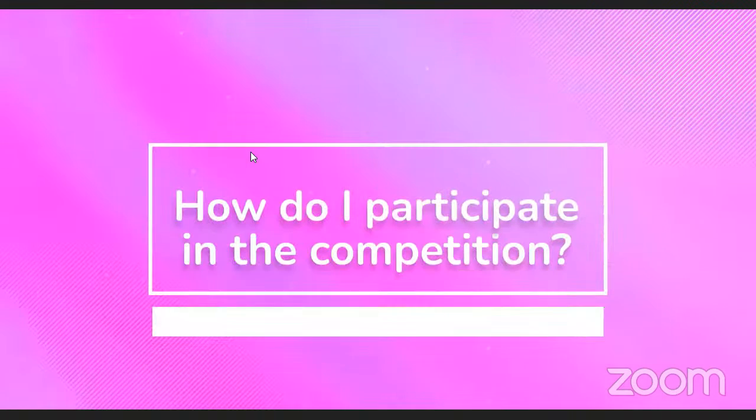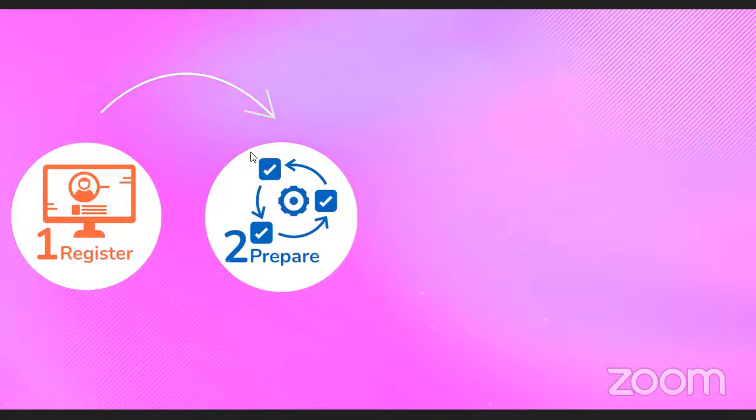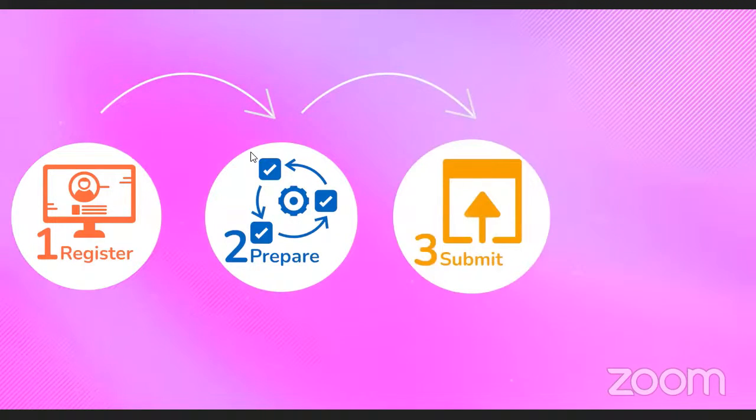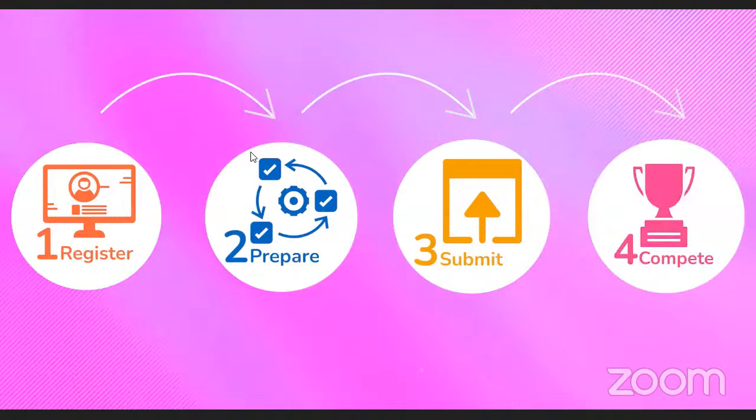Follow these 3 easy steps to participate. Register by entering the team details on the contest portal. Prepare to enhance your coding and AI skills via self-learning material and AI bootcamps. Now that you have the skills required, it's time to show the world what you have got. Submit your project brief, project file, and the project video. Now all you have to do is sit back and wait for the results.